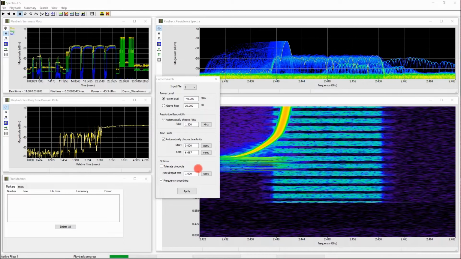By adding in the option to tolerate dropouts and specifying the maximum dropout time, you can have Spectro-X better identify single carriers that have some amount of fluctuation to the power.